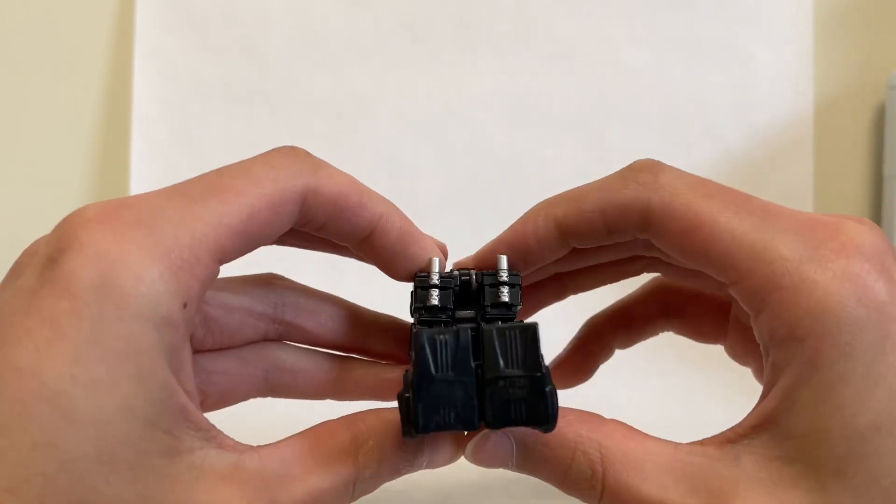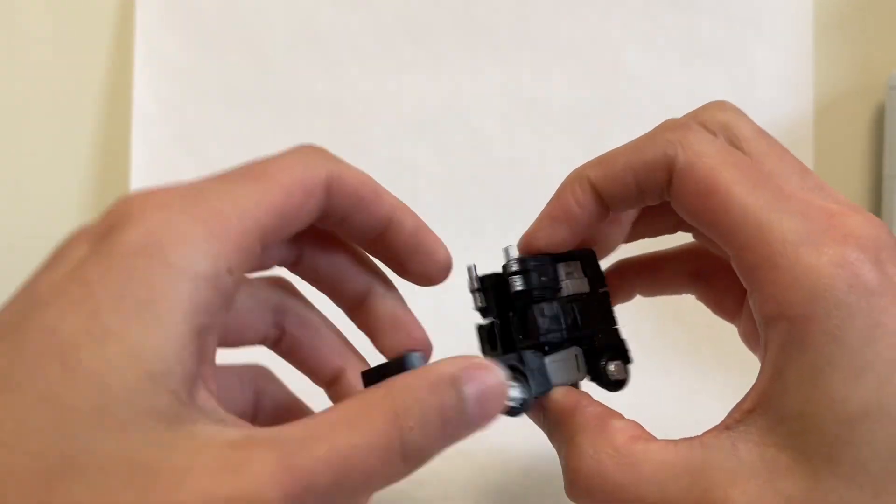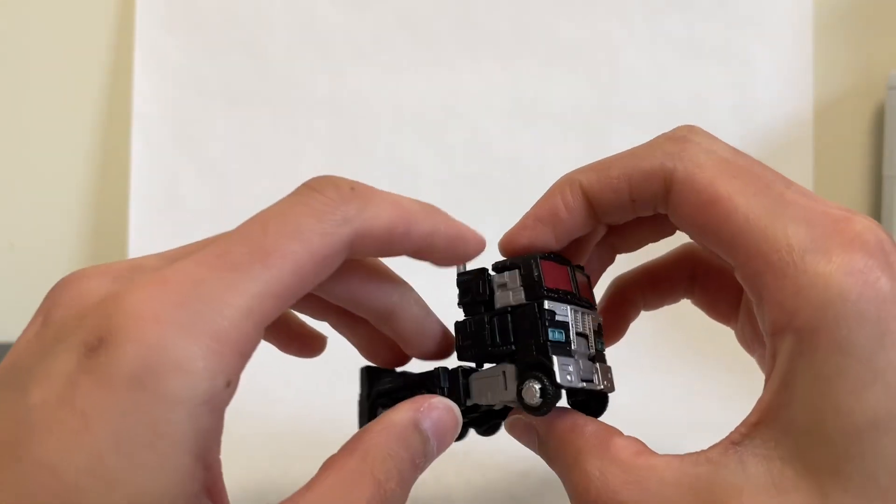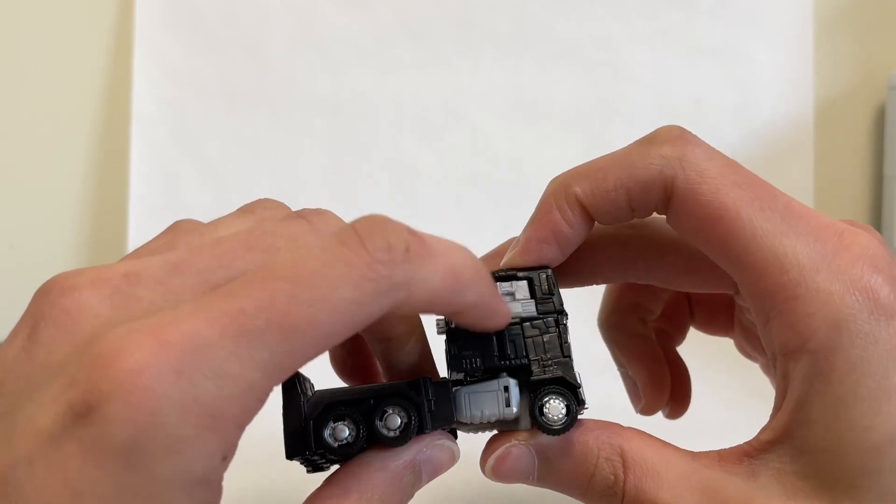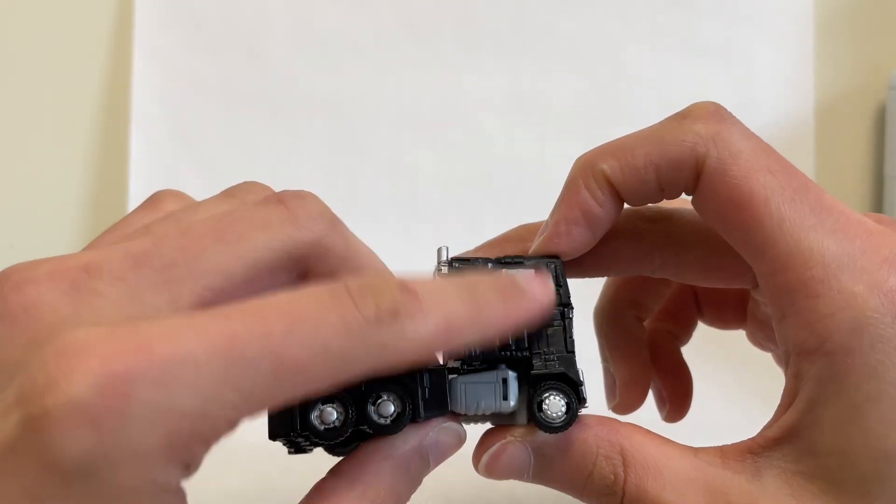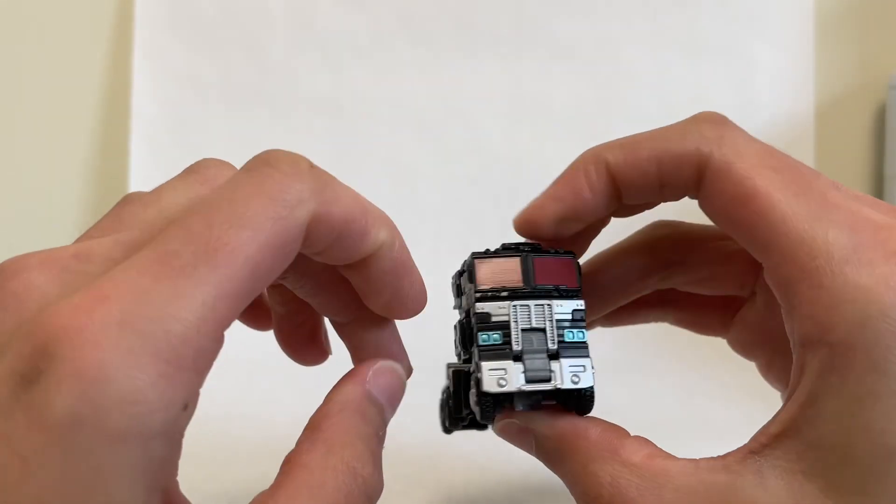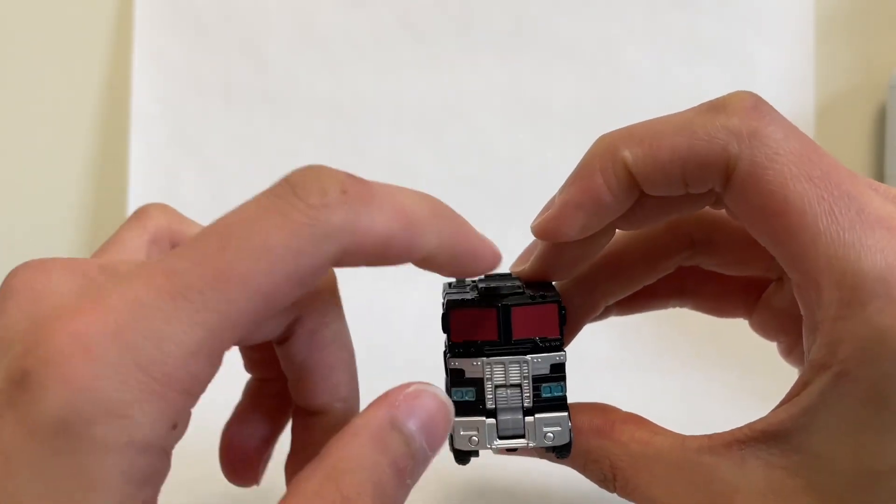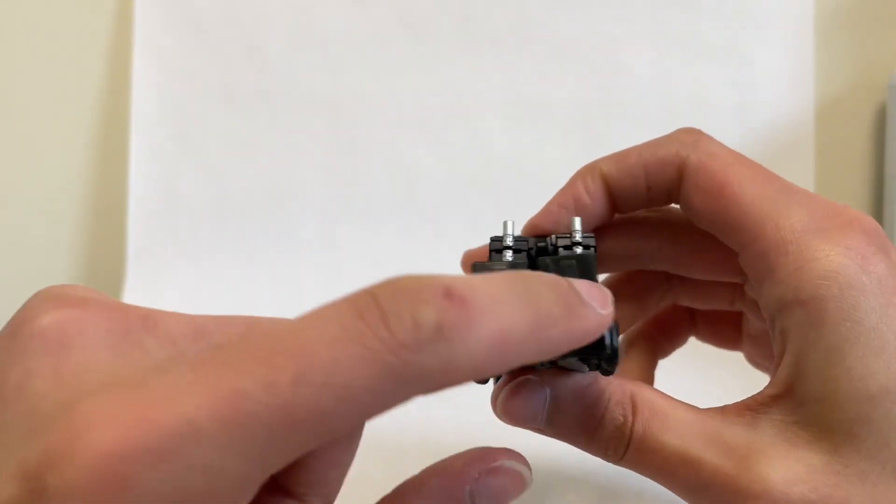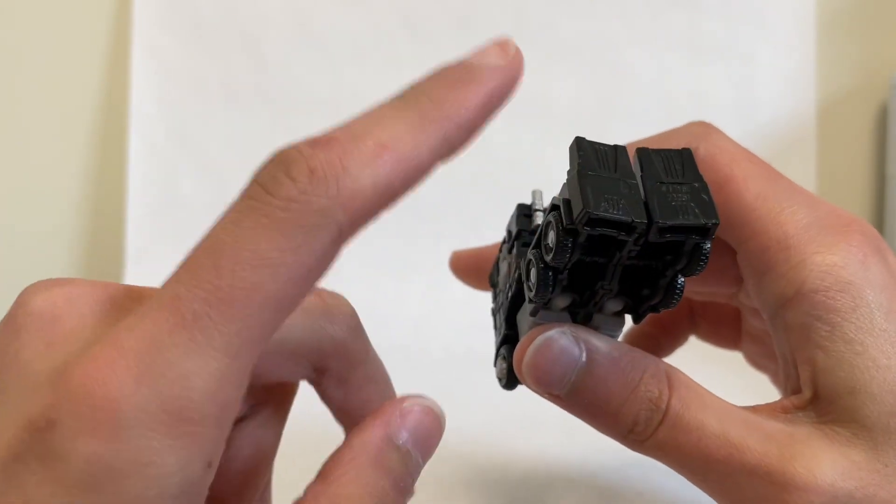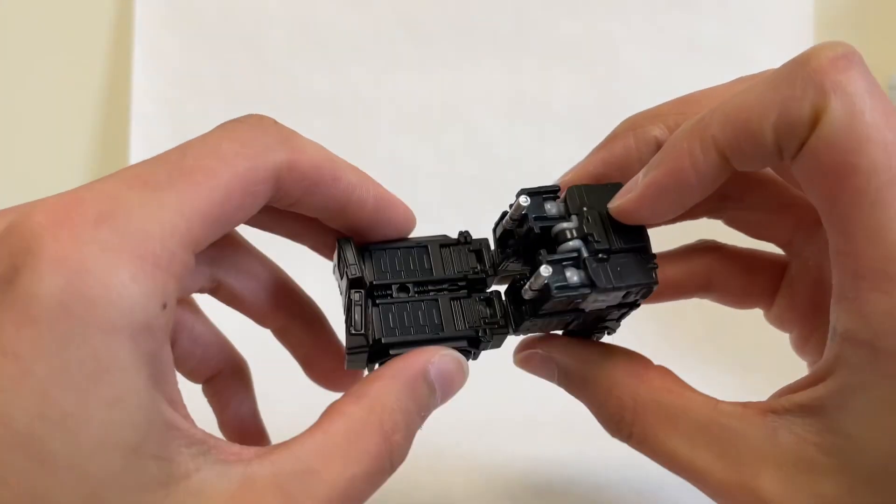Silver wheels look great. Very nice. The only other paint apps I would like to see on the truck, I would say, this section being gray is a little annoying. So it would have been nice if that was black. And then also painting the marker lights up top would have been nice, as well as adding in some tail lights on the bottom of the feet. But of course, they're not going to do that because you risk paint scraping.